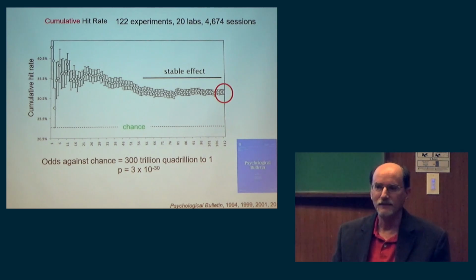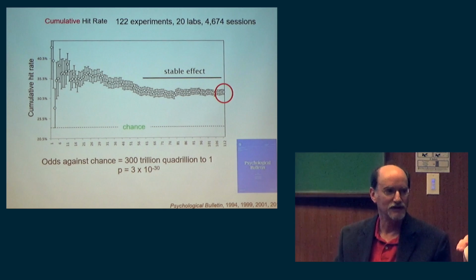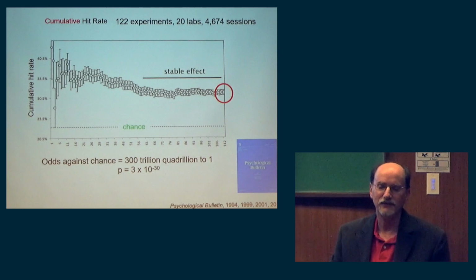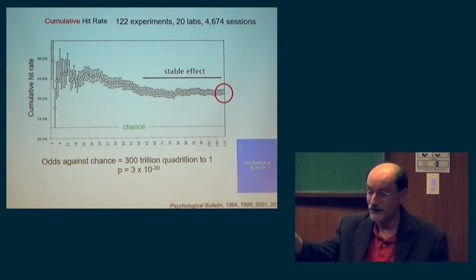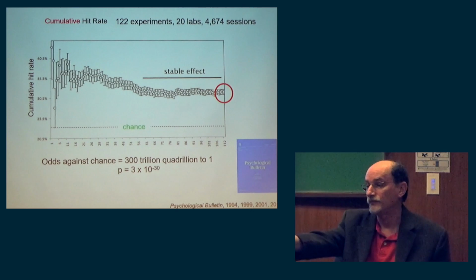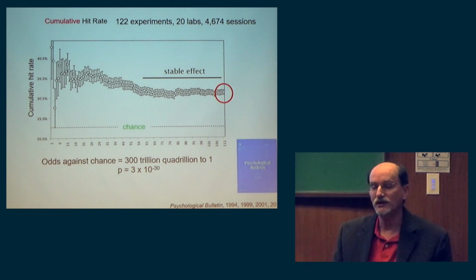If we had selected out people who claim to be telepathic, or family members, or identical twins, and people who face validity would suggest have this ability, and that you can do in this database, then we're talking not 32%, but more like 50 to 60%. Much better results in this type of experiment. But because this is mostly composed of ordinary people, it suggests that we're dealing with a human ability, which is mostly unconscious. It's there, you can evoke it in the laboratory to a small extent, but it's a real effect.